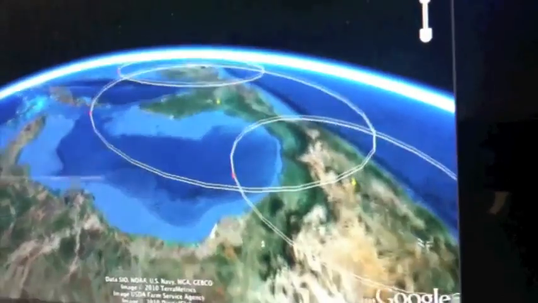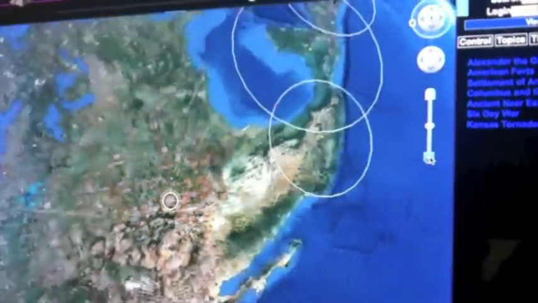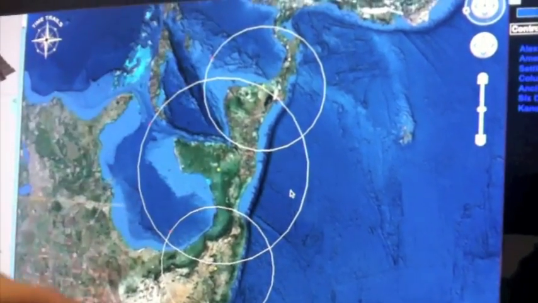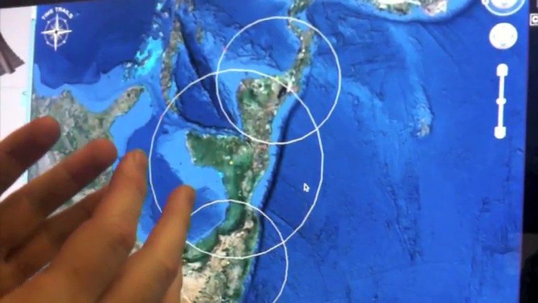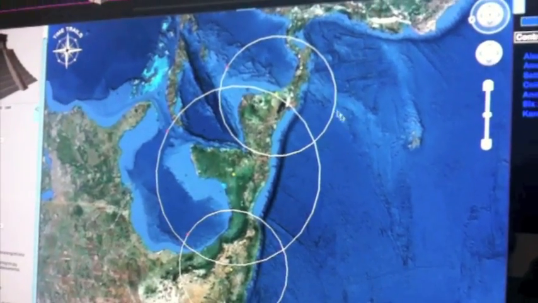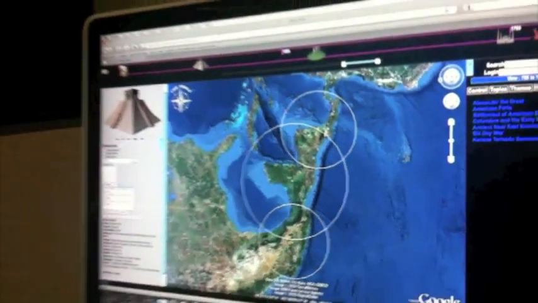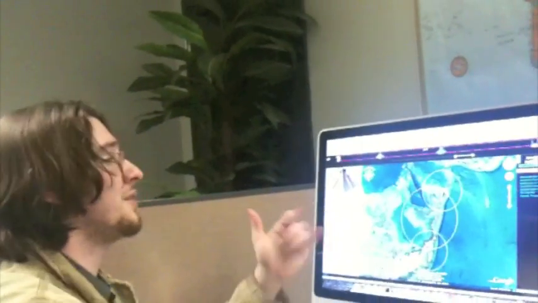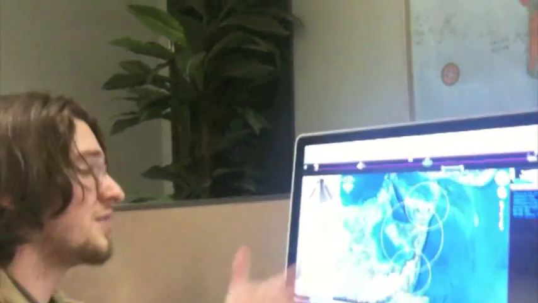Let me readjust our view and zoom out. Okay, so as you can see on this data, these 3 circles. Now what these represent is if a user is browsing through the area and they're in the right time frame, if they click anywhere in these circles, they're going to get the information on Chichen Itza. The reason this is such a broad range is because this pyramid is so representative of the time period.